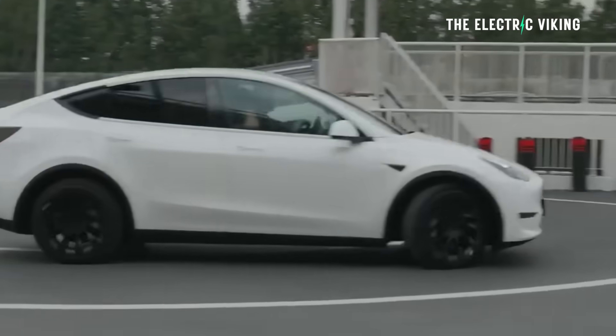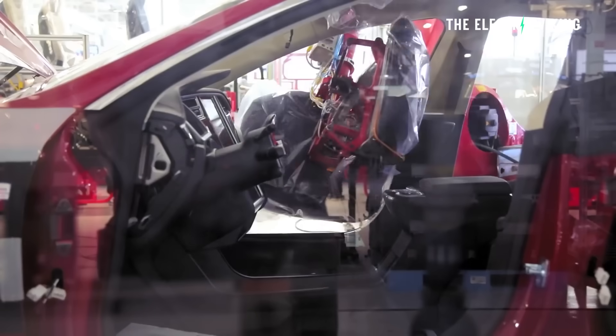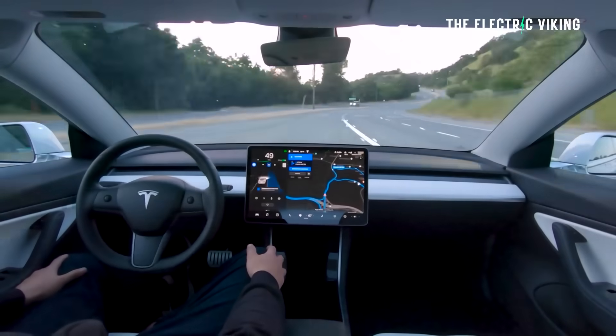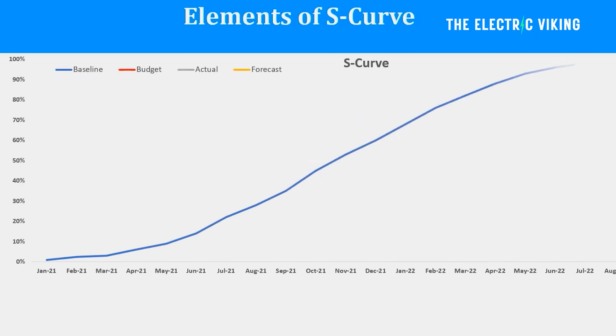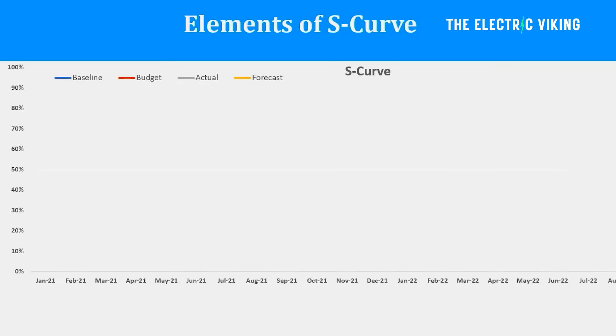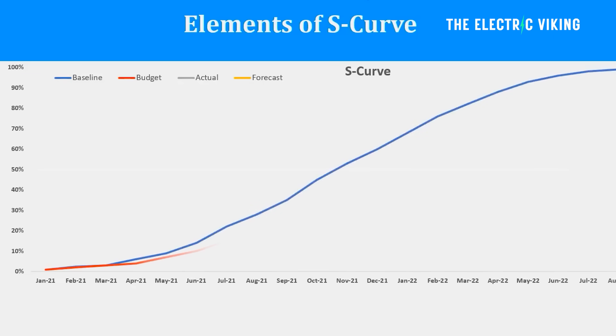This is the pattern of growth where initially there is a slow uptake — people don't pay so much attention. Then there's a period of rapid expansion, and eventually a plateau as the phenomenon reaches its maximum potential. The S-curve is shaped like the letter S, with the initial phase representing the early stages of growth, the middle phase showing exponential growth, and the final phase indicating a more stable state or limited growth potential.